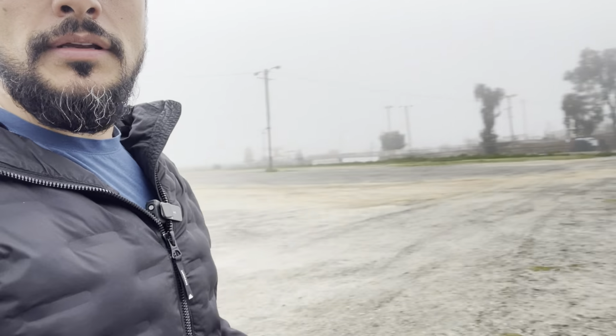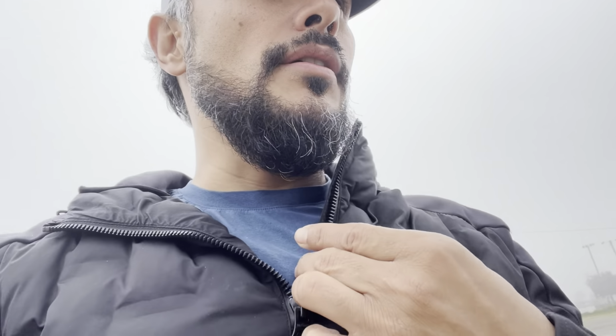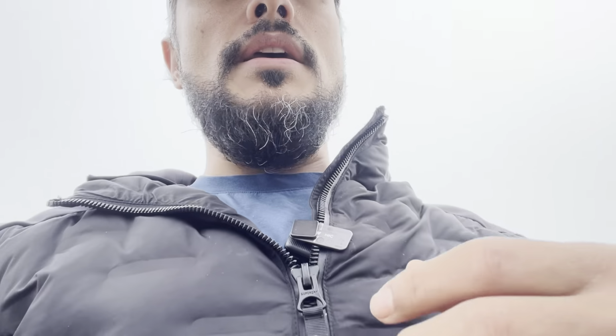So we have landed. We are setting everything up. We've got the generator going. We've got the tire warmers going. We've got the suit ready to go. Back protector, airbags and such ready to go. And last but not least, just last checks. Make sure you've got fuel on the motorcycle and that everything is set trailer-wise and stuff like that.